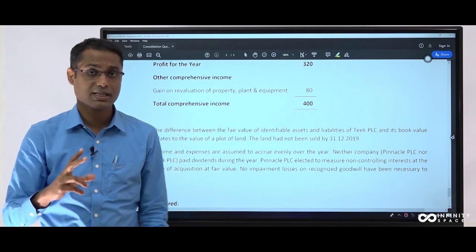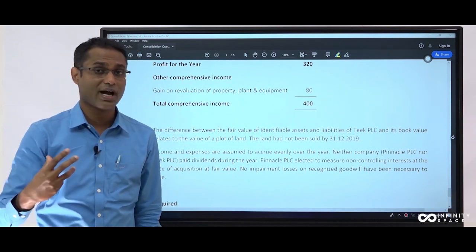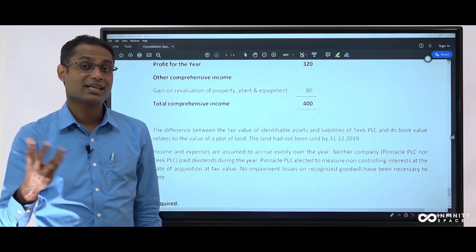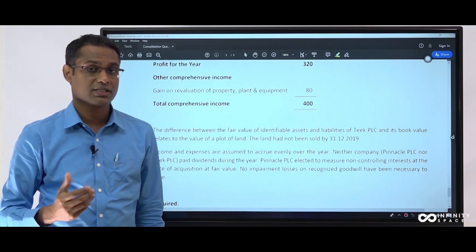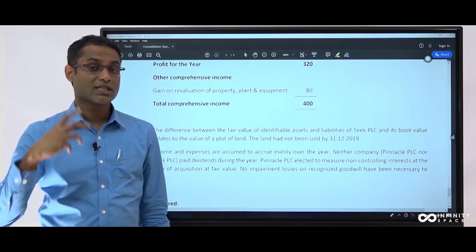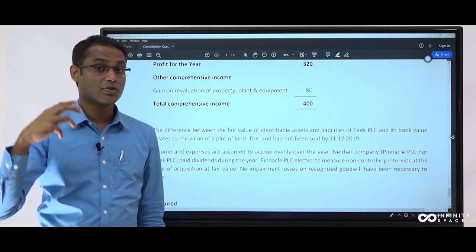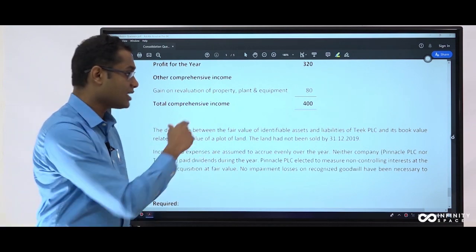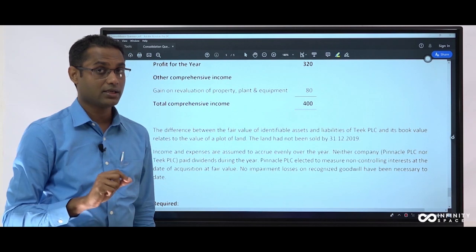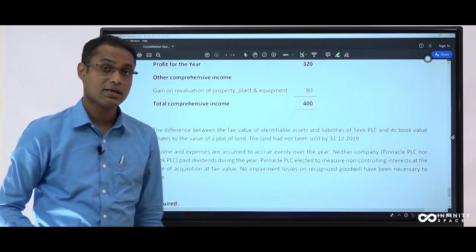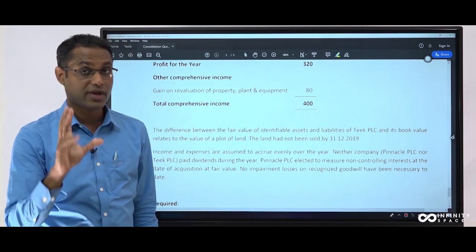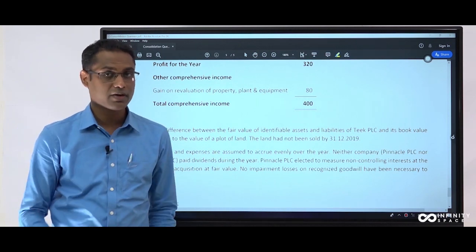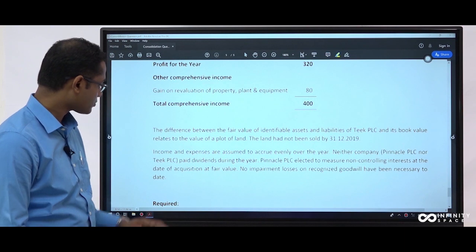Normally what will happen is once you fair value, there are fair value gains. The fair values are higher than the carrying value at the date of acquisition in the subsidiary's books. So these fair value gains you have to record in the opening consolidated balance sheet. Here it's mentioned that if you have any fair value gain, that has to be relevant to the land. So the land fair value has to be increased. How to make the adjustment, we'll look at once we do the numbers.